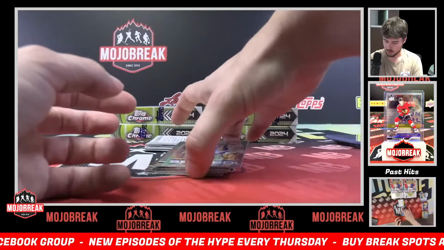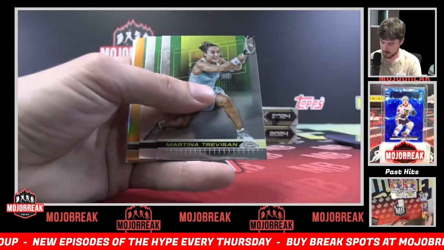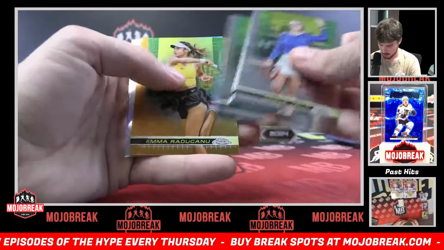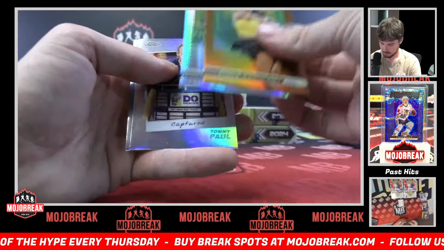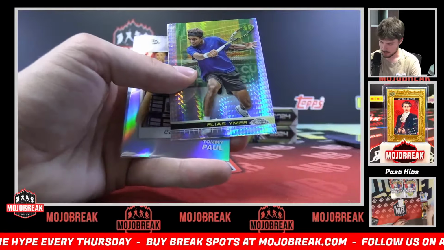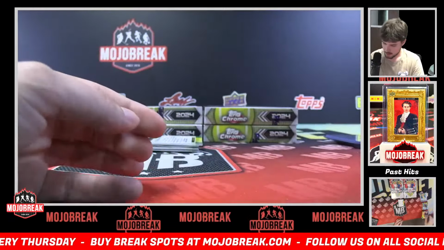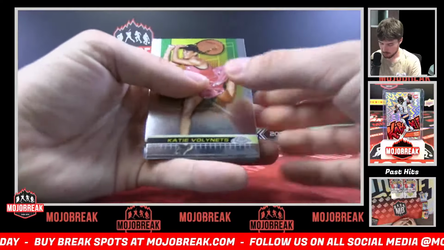Two boxes worth of autos down. Let's see if we can snag any other colors. Sick refractors from here. Orange, Emma E, on the orange refractor. And a prism, Elias E as well. Doubled up, back to back, E. And we'll close it out with this little stack. We'll get into the halfway point, box number three.